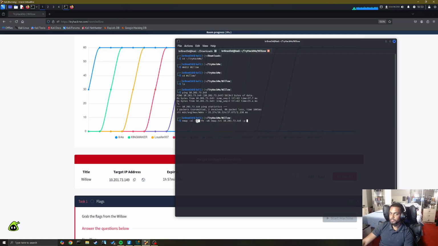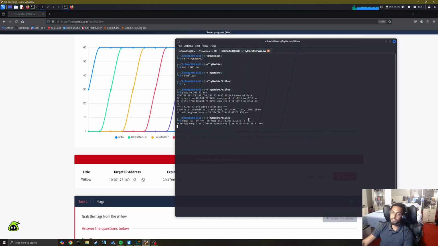-sV, that's identifying the service version. -Pn, that's a force in case it bounces back. Sometimes it tells you to do -Pn if it has trouble reaching the website. And -oN is just a save. You're saving the results of this nmap scan to this document, nmap.txt. Then my IP address, and I have a -p-, and the -p- means all ports.